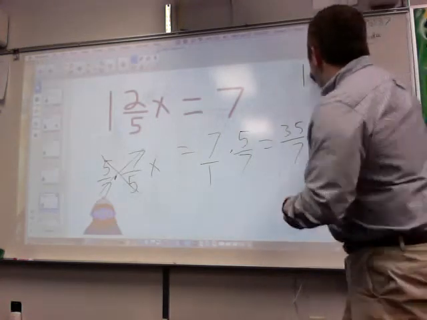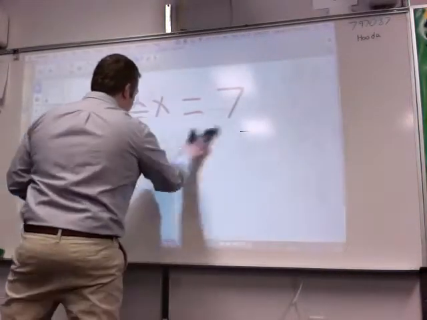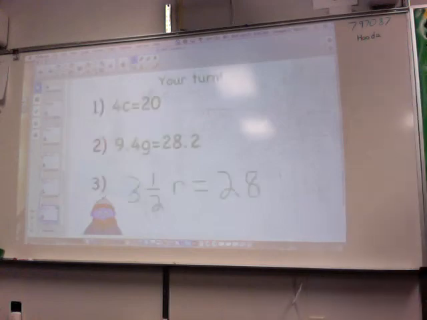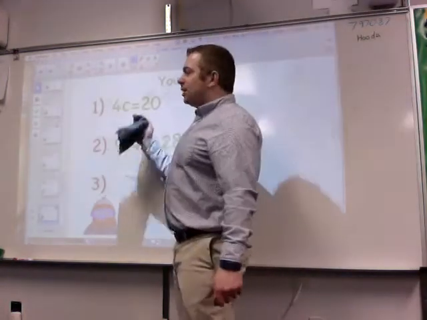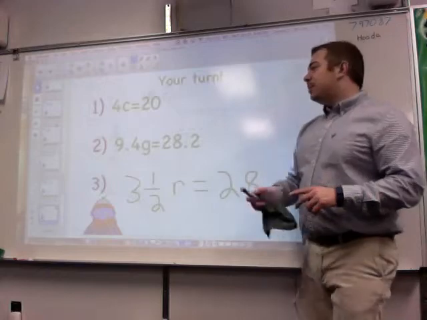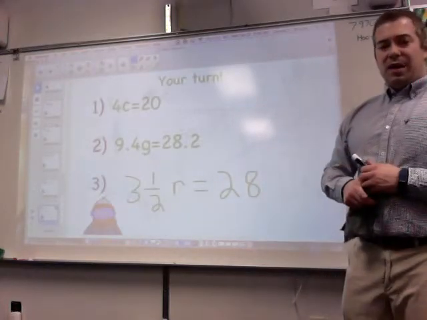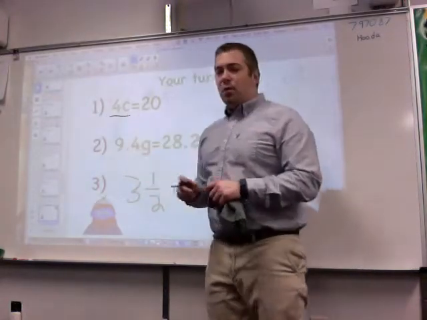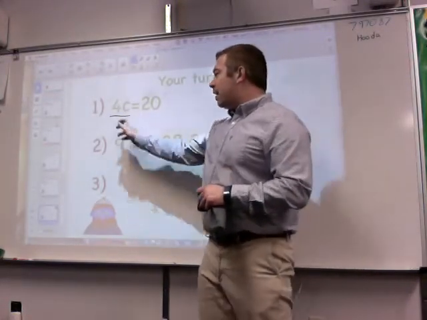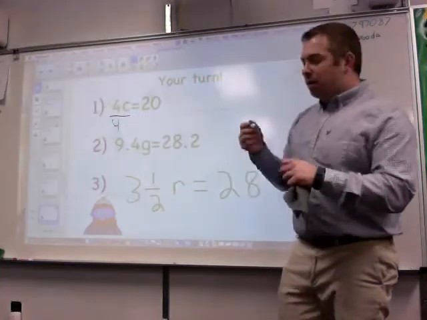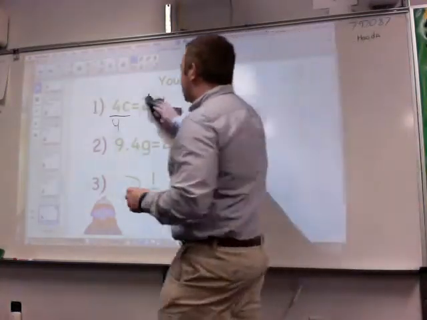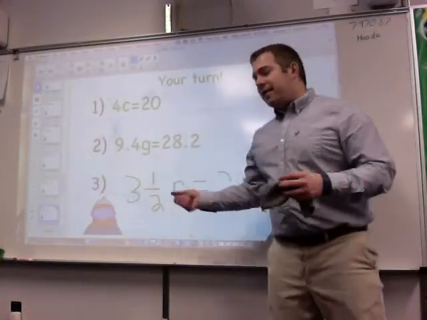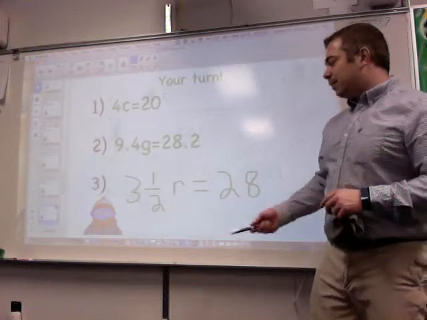Okay, so I'm giving you 3 examples to do for homework. First one will be very easy. 4c equals 20. Now you already probably know the answer because you know 4 times 5 equals 20. Great, good for you. But you have to actually show me the work. All right, divide both sides by 4, cancel them out, show the work for that one. Next one gets a little bit harder. We're dealing with decimals. You know what to do. And the last one is from the last example, a mixed number.